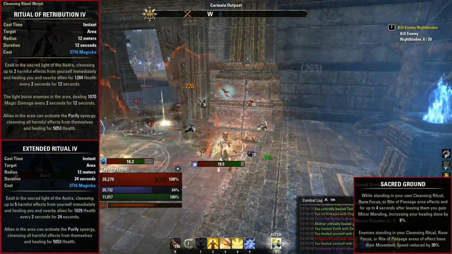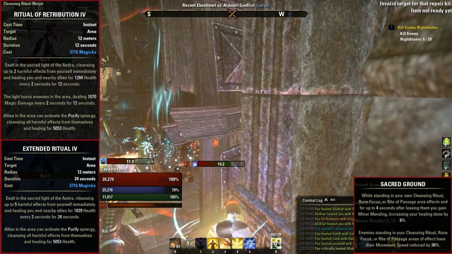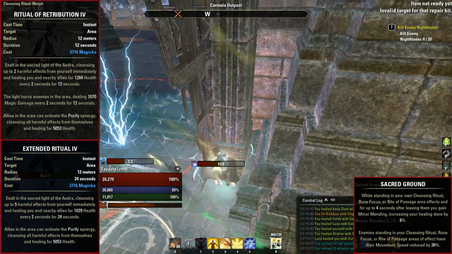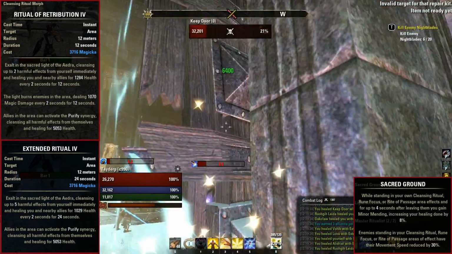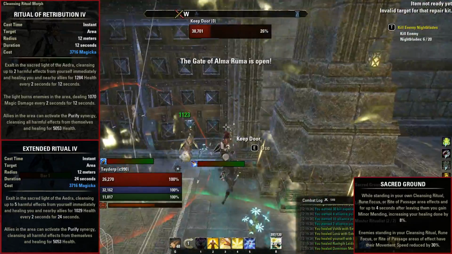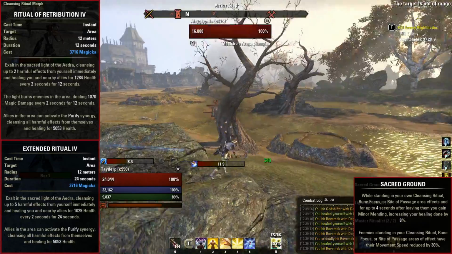It's absolutely an amazing skill. Ritual of Retribution is also a viable morph instead of this skill. It's not going to be cleansing as many negative effects for you, so it's going to work even worse in outnumbered situations, but having that damage makes it a lot easier to turn around from your defensive stage to your offensive stage.